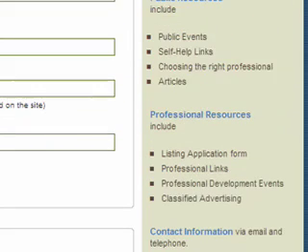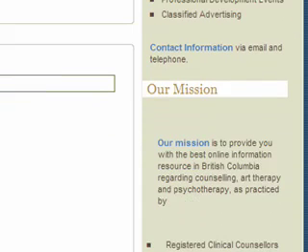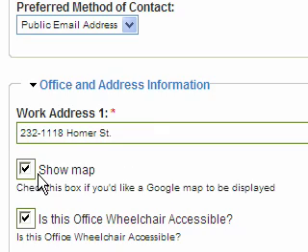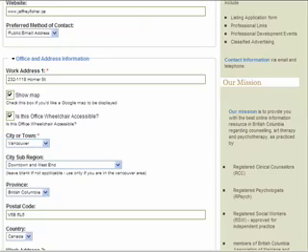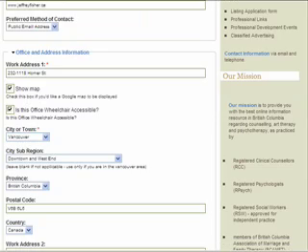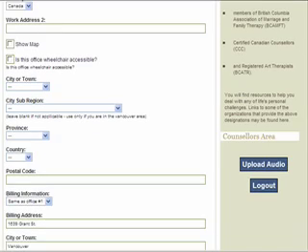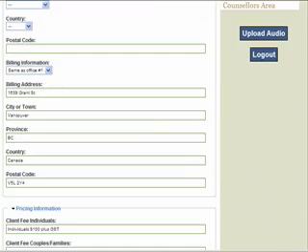If I scroll down the page, you can see office information. Click if you want your map to be shown to your office. Click if your office is wheelchair accessible. You may have a secondary office. That's where you would add that. Billing address.